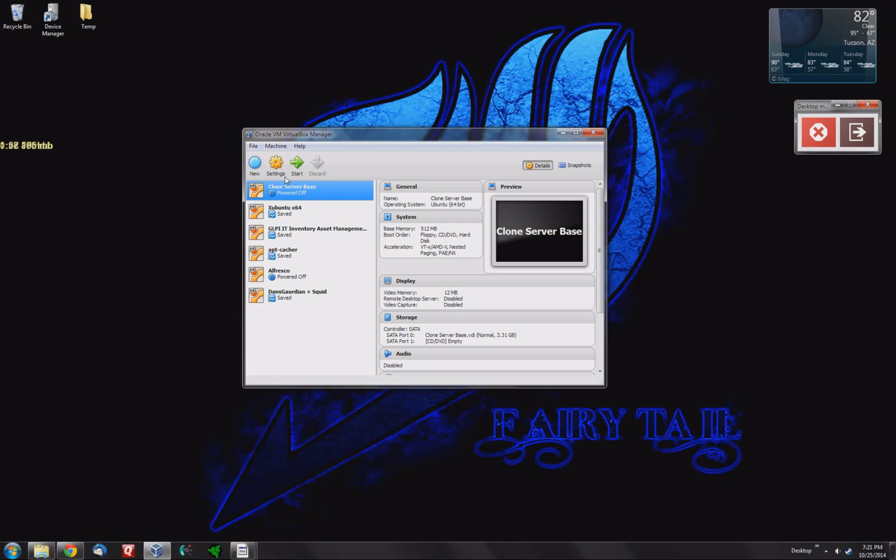Let's say this virtual server that I have on my desktop uses 10 gigs of hard drive space, or I assigned 10 gigs for hard drive space. If you made a full clone of that server, you'll be using another 10 gigs. What you would do if you used a linked clone is you would have the 10 gigs that you assigned to the original base machine already set, and any changes that are done on the linked machine are actually saved into a separate file.